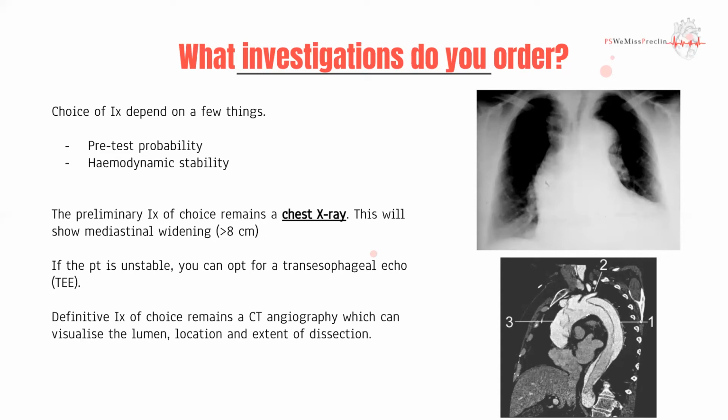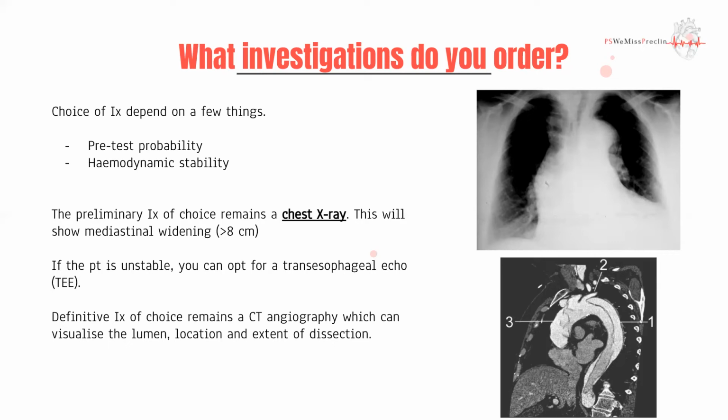Now, if you have a low pretest probability, we would rather use an investigation that's good at ruling something out, right? Versus something, if we suspect that they almost certainly have an aortic dissection based on how typical the story is, we might go for an easier investigation that's going to be more useful and quicker in just confirming our diagnosis so we can move on to management.